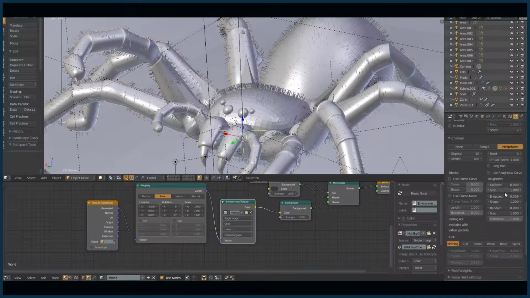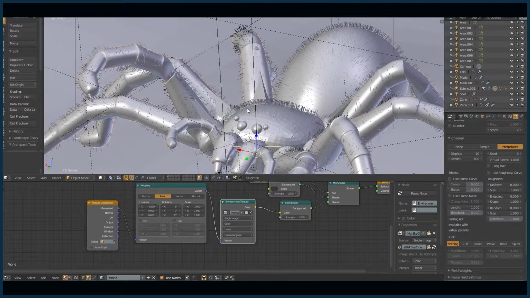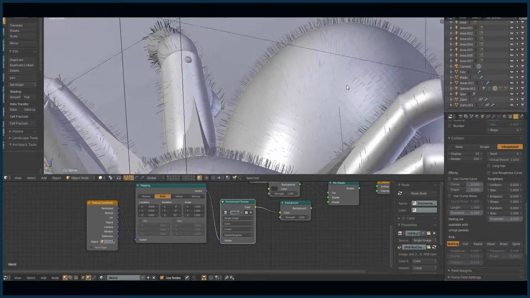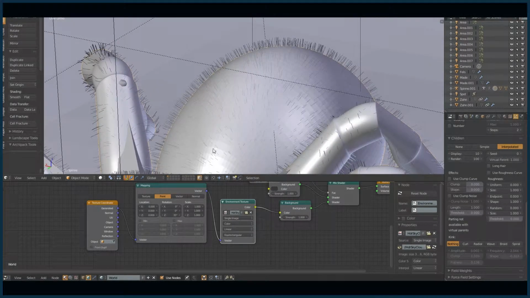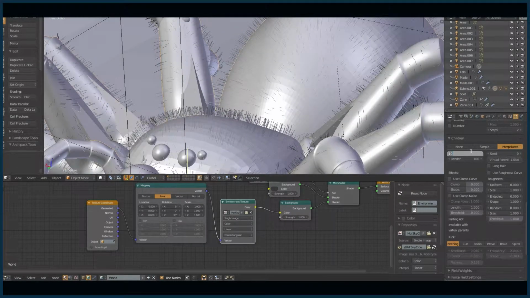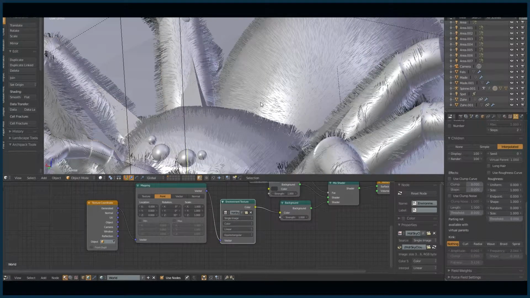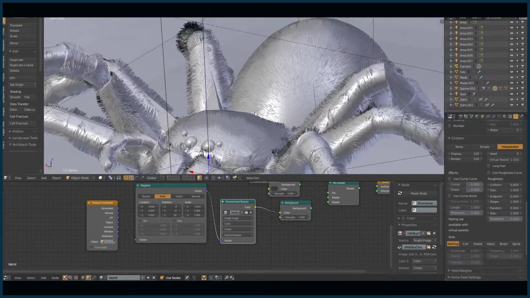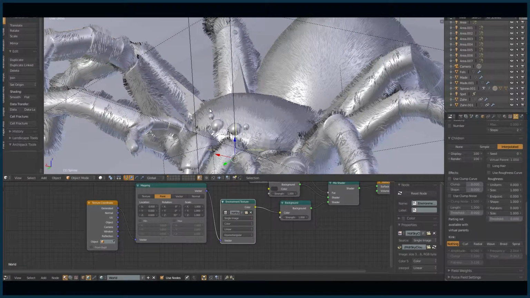Should be 0. All of these also influence how you roughen up the hairs as well. So right now you have these virtual particles, they're all spaced equally. If we make them 100, you can see clearly how it's starting to look more like fur, right?